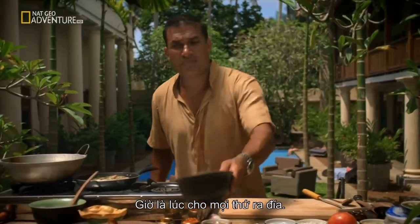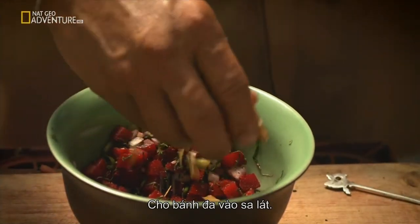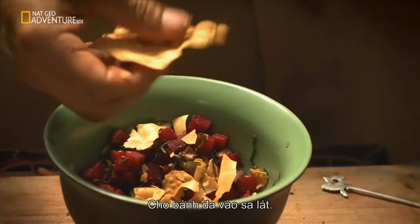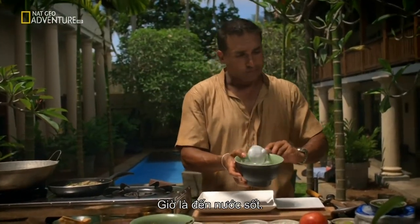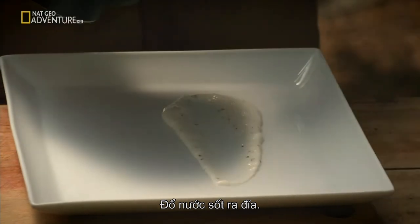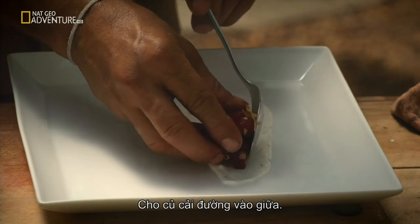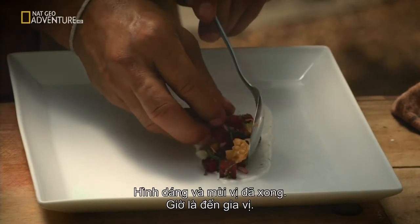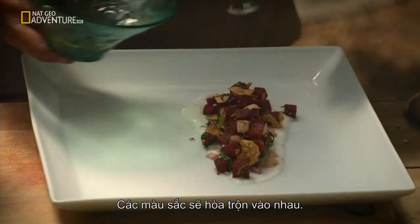So, I'm now ready to plate up, adding my Sri Lankan ingredient to my salad. My yogurt sauce now comes into play. I'm just going to make a nice splodge. My beetroot goes into that, giving it texture, colour, flavour. Now I'm going to dress it. That way, none of the colours will run.